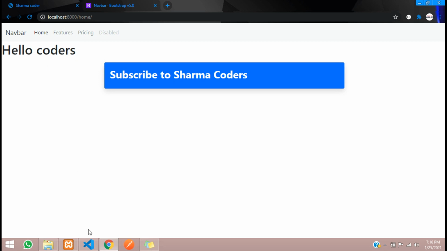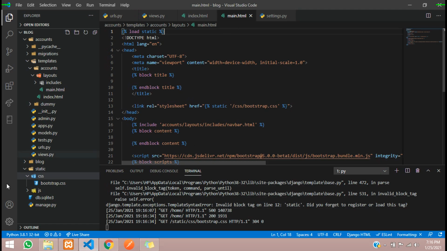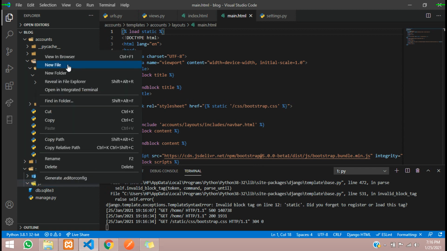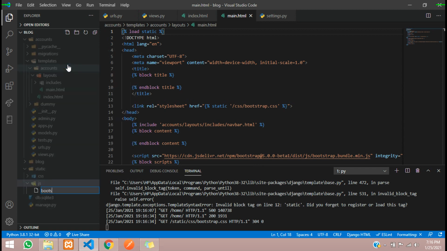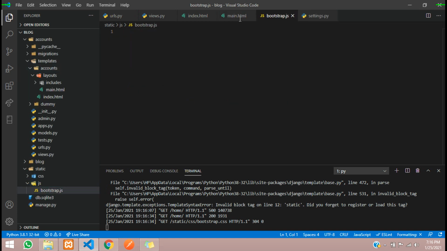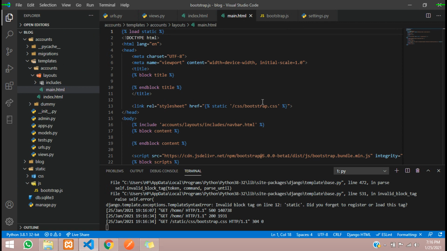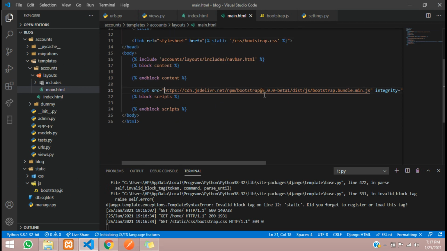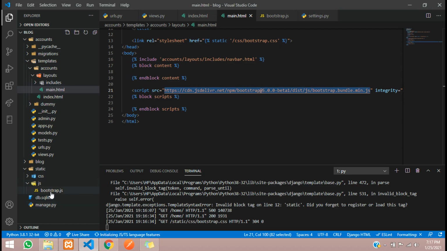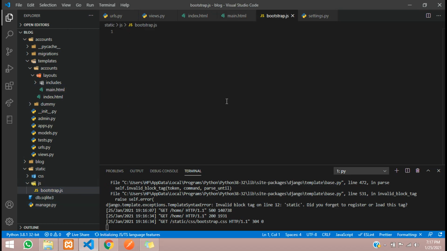Now let us include the JS files also. Inside the JS folder, create a new file called bootstrap.js, and as we have given the live link here, we'll copy that CDN link, go to your Google Chrome and paste it, and inside the bootstrap.js paste it here.